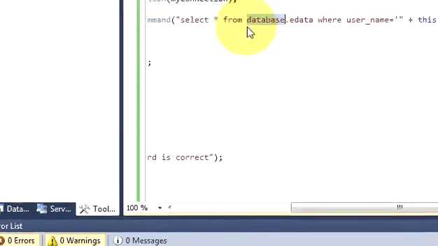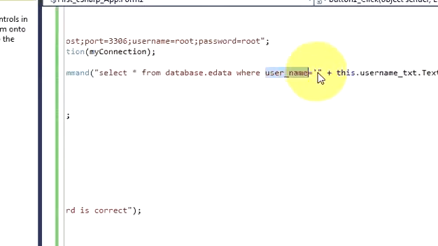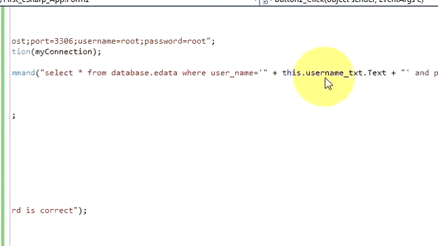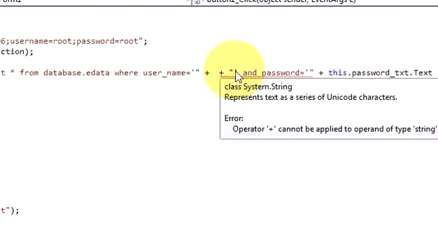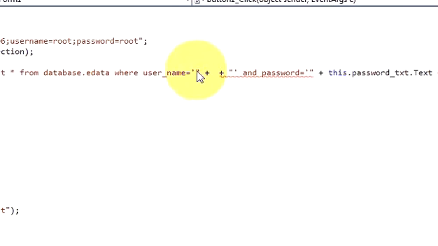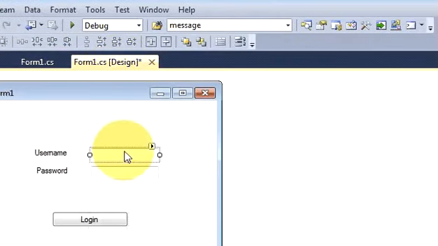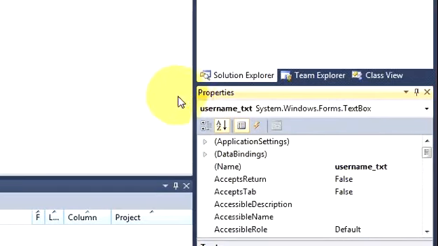Okay, so I have written select star from database dot edata, where username is equal to single quote in between double quote plus. It's like this, it will be easier to understand. Just make two single quotes and in between two double quotes and in between two plus signs, and just write this dot username text, which is this text box name which I have shown you here in the properties.